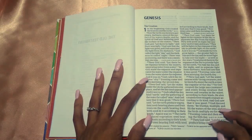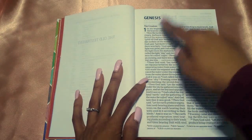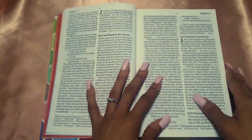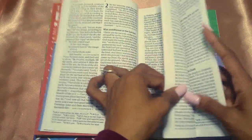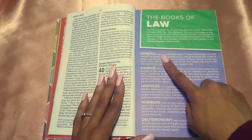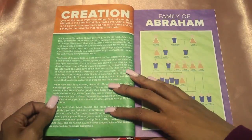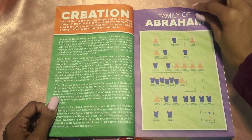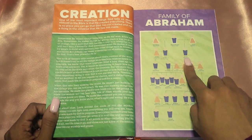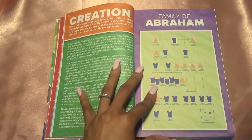Here's what the actual scripture looks like. You have the Bible in a two-column format, and at the bottom you get your footnotes. It breaks down by section — you have 'Creation.' Then you have the books of law, which would be Genesis through Deuteronomy, and they tell you about each one. You have the story of creation and then the family of Abraham — Sarah, Abraham, and Hagar, because of course Abraham and Hagar had Ishmael. Then you have Rebecca and Isaac, and all the way out to Jacob, Manasseh, and so on.